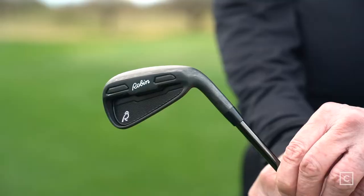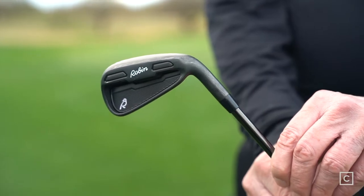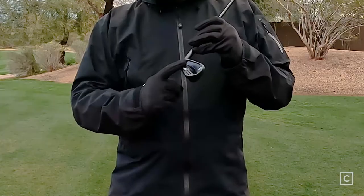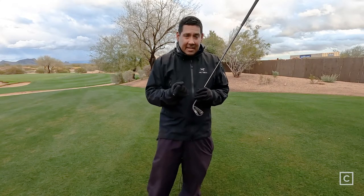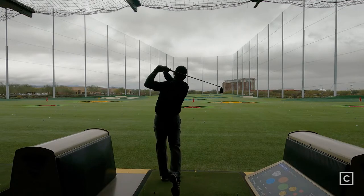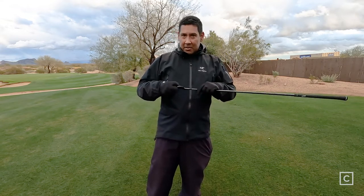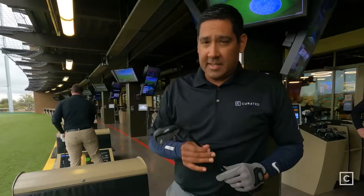One potential drawback is the muted matte black finish could potentially wear away. But on performance: there's a rubber insert behind the face at the trailing edge that really absorbs impact and makes it feel wonderful. Even when you mishit it, it didn't sting. This rubber backstop is very effective at helping you feel better when you hit the ball.